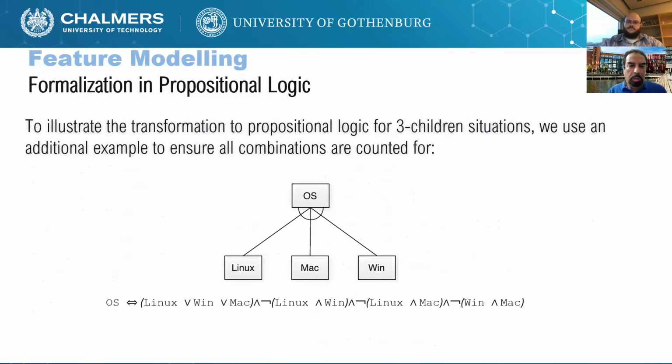Here is, for example, showing you that when you have more than two children in a feature parent-child relationship, the propositional logic of the diagram, because this formula was not mentioned in the text, I just thought to put it there. You have to exercise all the combinations, because this is a relation of only one out of many, and just be aware that this is how we do it.